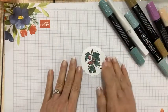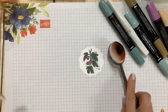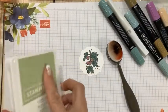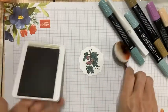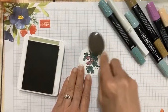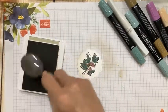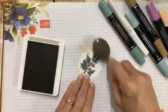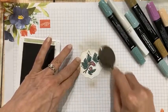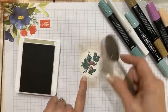What I'm going to do before I put a little wink of Stella on those guys is I'm going to come in here and I'm going to kind of soften this white with a little bit of crumb cake. So let's just ink up this blending brush. And again, what it's going to do, it's going to highlight those soft edges of this circle punch. I can't remember the name of this circle, but it's like a fancy circle, and that may even be the name of it, but it just works.